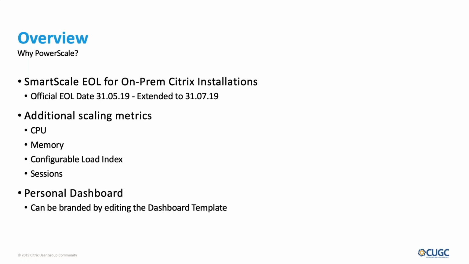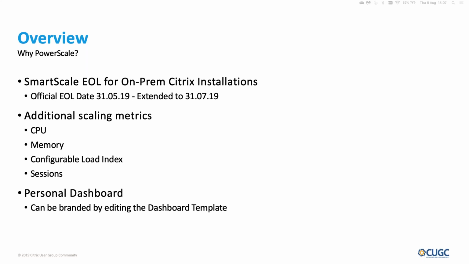So why PowerScale? SmartScale was end of life for on-premises Citrix installations. They had smart tools for a little while, cloud-based smart tools, and SmartScale was one of those. It was originally floated to be end of life 31st of May, and then it was extended to the 31st of July, which of course has now lapsed. When I realized that this was coming to an end, I had a few clients using this as well, so they asked me to find a solution for them. There really wasn't one without them signing up for a Citrix Cloud subscription, which had already been reviewed.